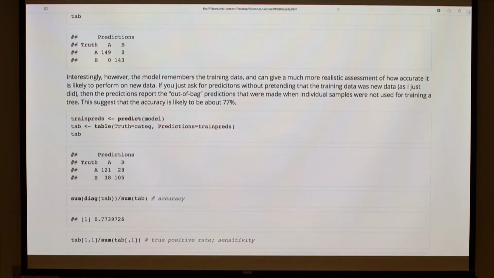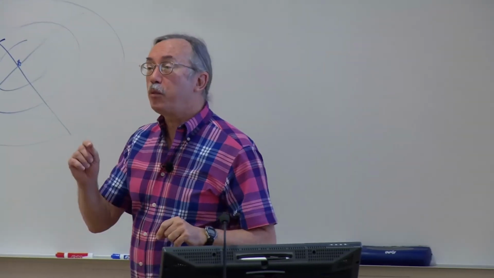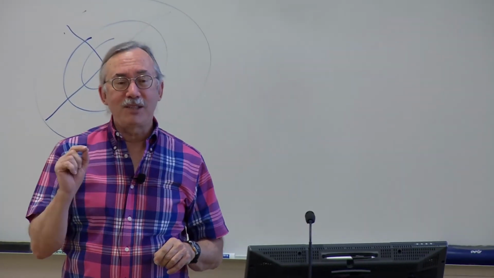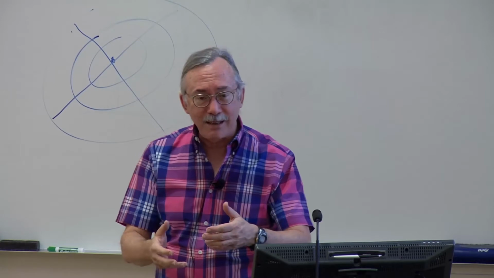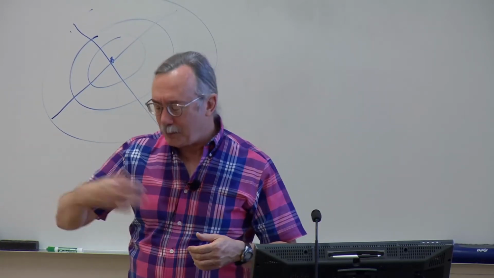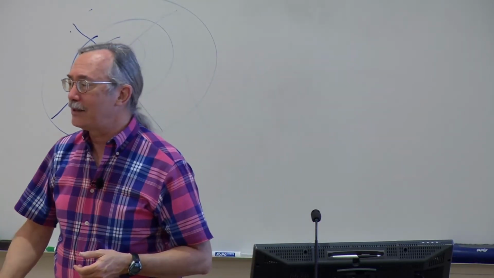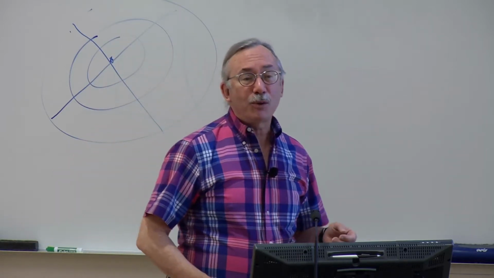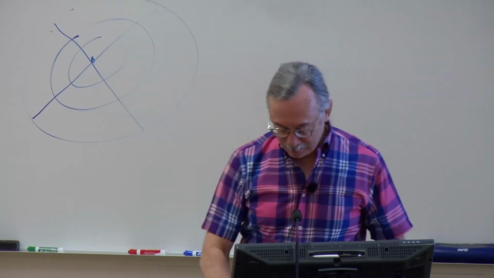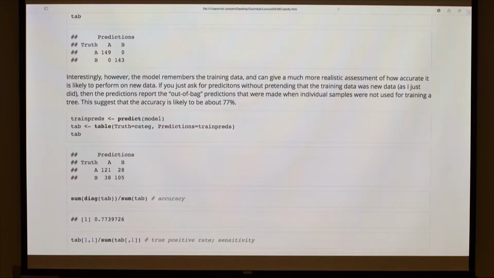The actual predictions it makes on the training data appear to be perfect. But if you use the out-of-bag predictions to see, it actually says it's likely to only be 77% accurate on new data, which is probably a realistic estimate. So it has estimated that by actually learning from a subset of the data and predicting on the rest and keeping track of how that works over many splits. That's a general tool called cross-validation that we're going to be interested in using in other contexts as well.